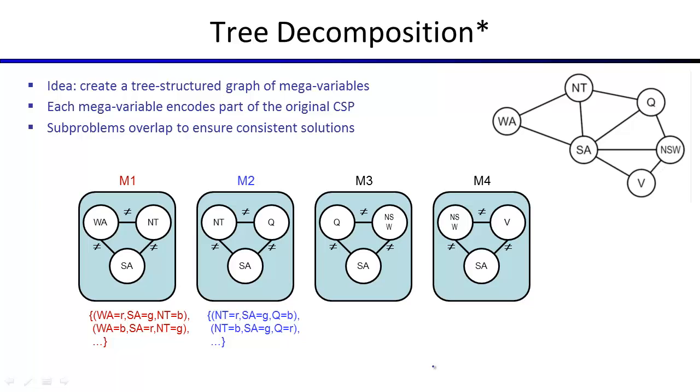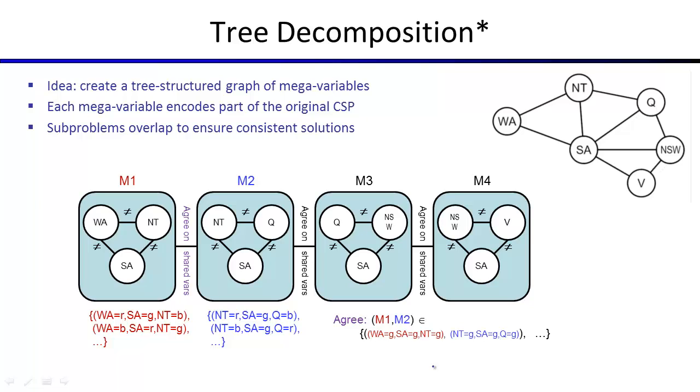Well, I can put constraints between these mega variables that say legal values for M1 and M2 have to agree on their overlapping variables. So we have a bunch of constraints now that say for any mega variables that share variables, they have to agree on those variables. And what does that mean? It means that for the pair M1, M2, the legal tuples are all the assignments to the two of them that agree. So you wouldn't want to do this with big M1s and M2s. But here you go. We now have a tree again.